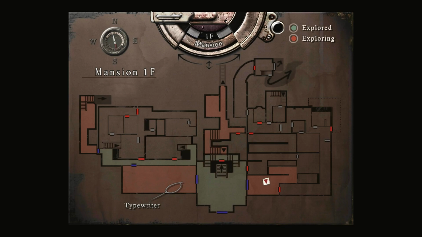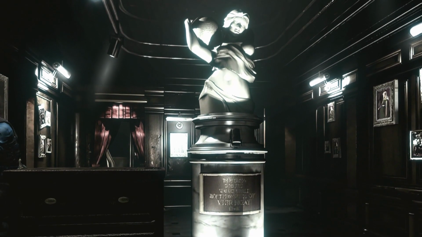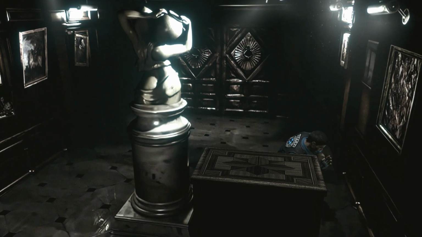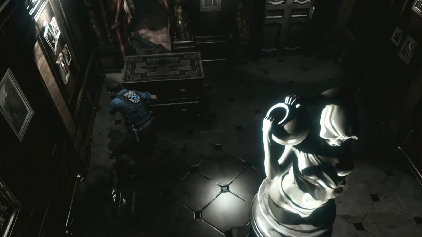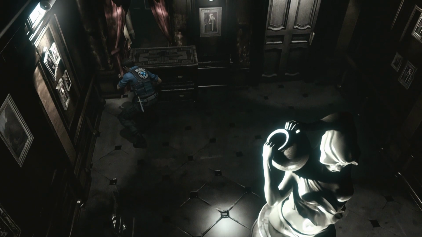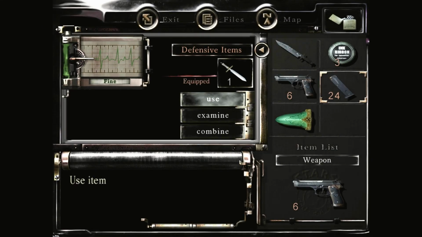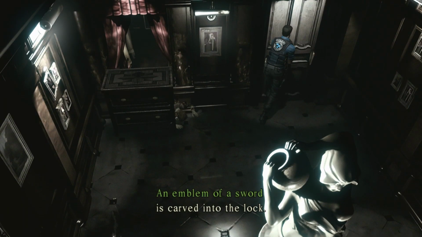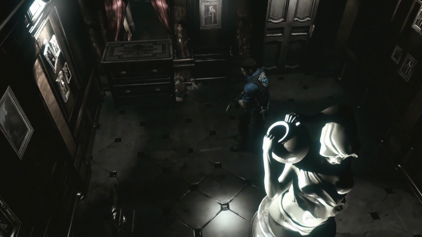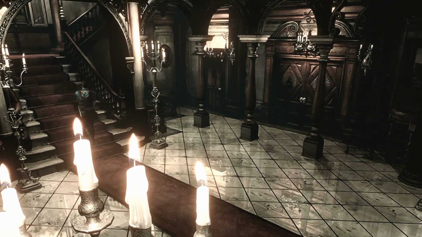So, map of the first floor. Nice. Got the map of the first floor. Now we want to push this back. So yeah, that was ammunition I didn't have to waste, but whatever. Okay. Combine it. It's locked. An emblem of a sword is carved into the lock. He might get out of there, I don't know. So I'm going to go back. Head up this way.